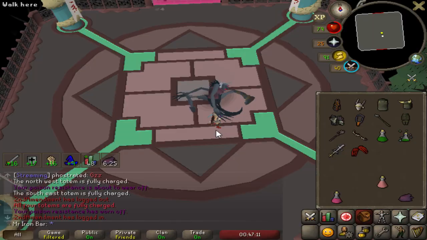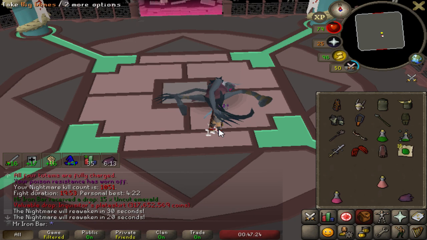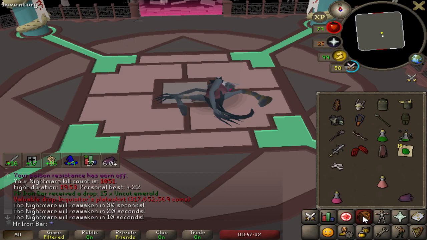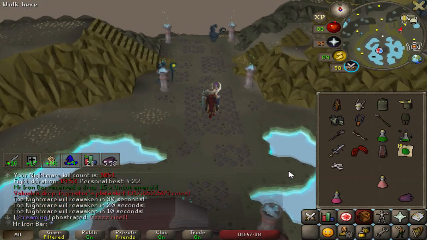Good luck. Oh my god! Bro, we did it! We did it! Oh my god, dude! Let's go! Pick it up, pick it up! Let's freaking go, dude. Oh, I need to teleport out, actually. Holy shit. Let's freaking go, dude. Oh my god, dude. Yes. Oh, it finally happened, bro.